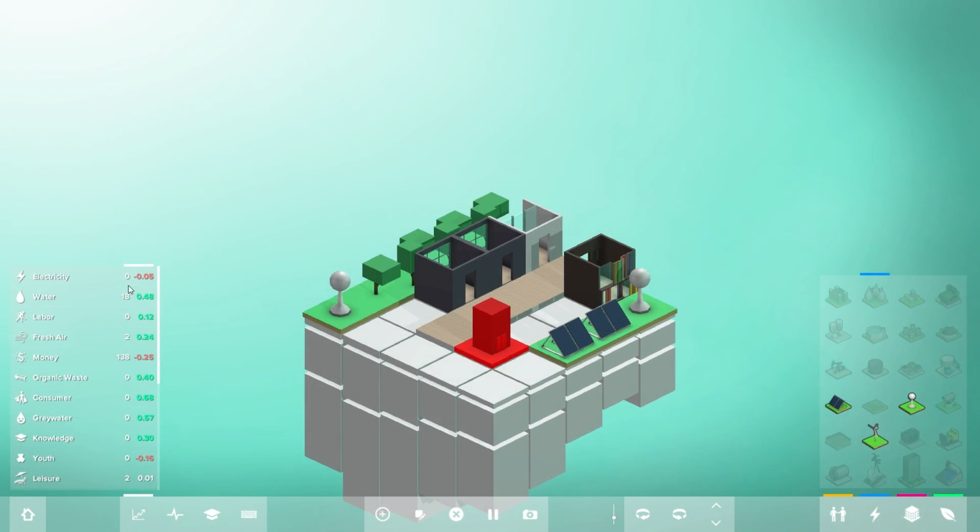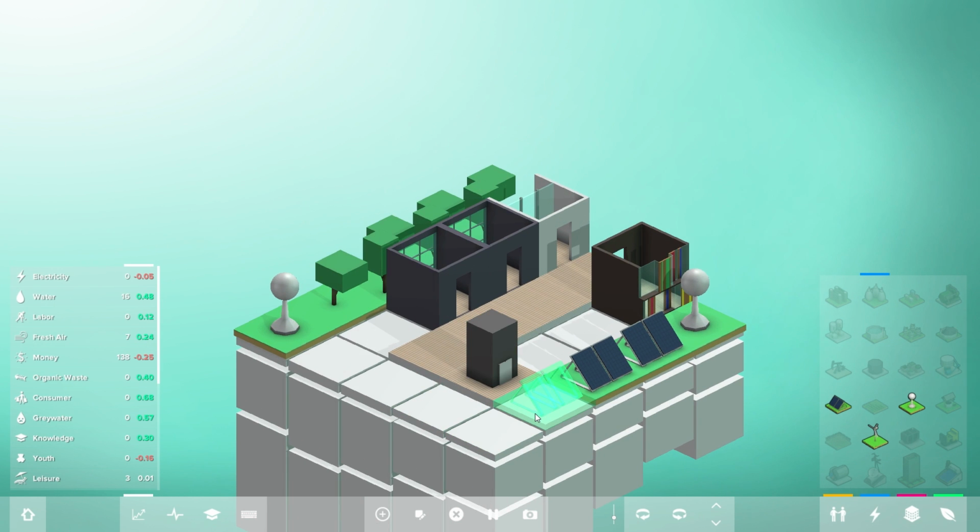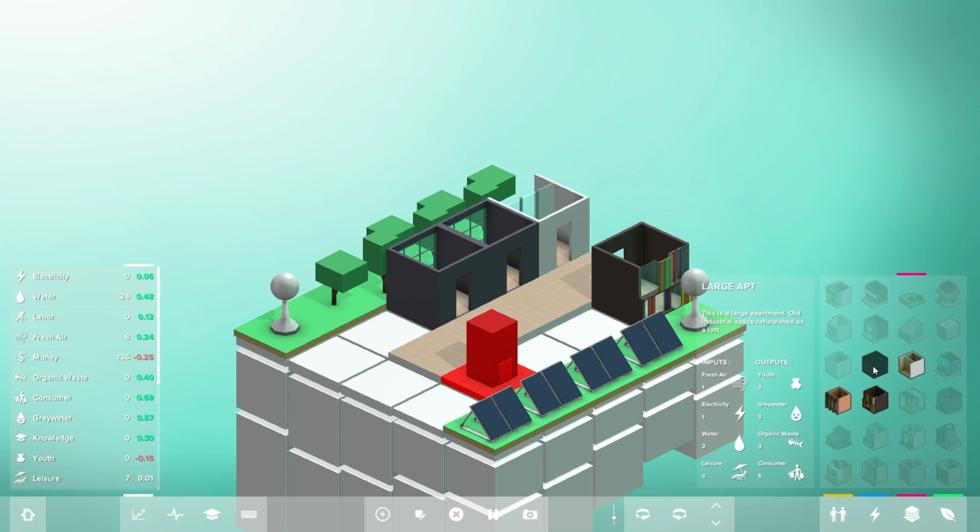Right, how are we doing? Still not enough electricity? Oh yeah, we have plenty of electricity actually. It just took time to tick up. So we could do more youth. So to get more youth, we need to get more large apartments.